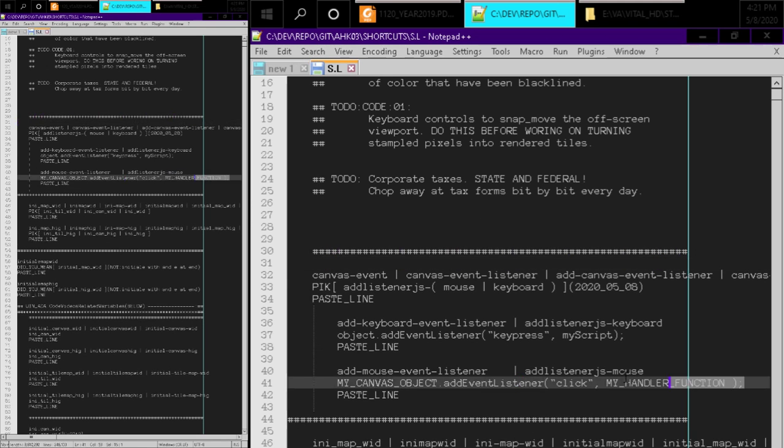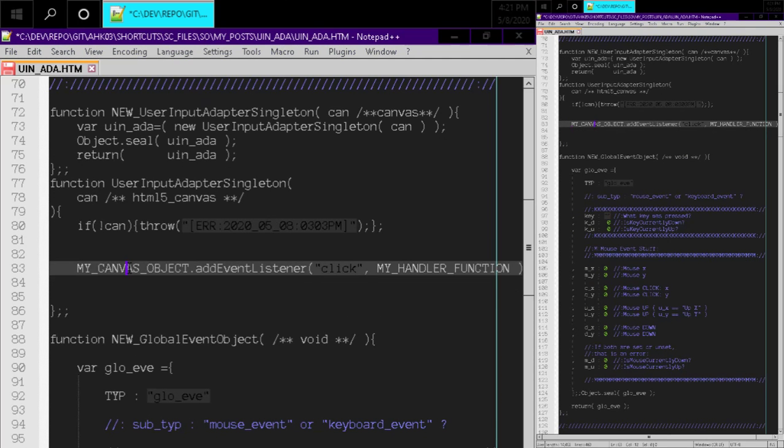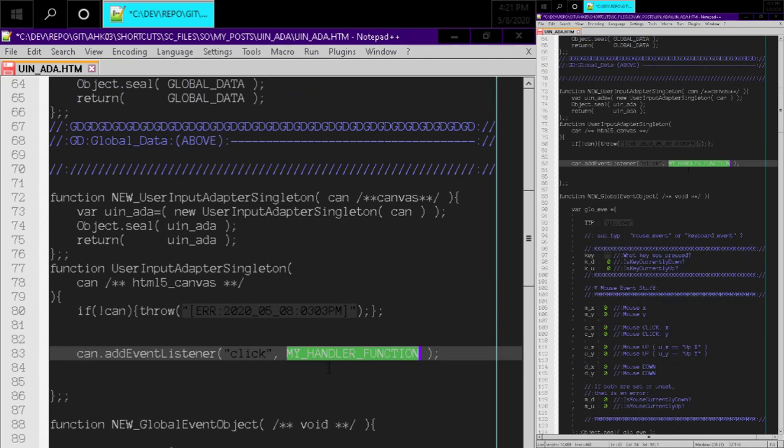So now that I have that, I'm just going to take this little chunk here, and we'll go over to the other screen and paste it like that, and then we'll just change the parts that I've made all capital. So canvas.add event listener, and then my handler function. So input adapter singleton.